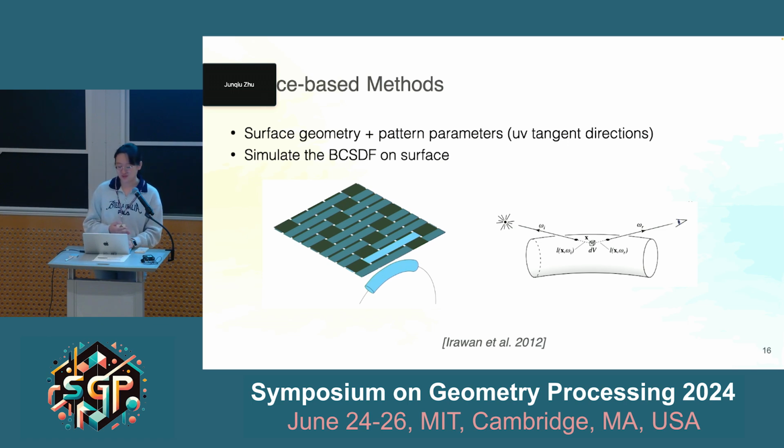And now I will introduce one of the most famous surface-based approaches to model the appearance of woven cloth using BRDF and BTDF at the yarn level. That approach was presented by Irawan et al. They defined the wave pattern with parameters that include warp and weft distribution, the twist direction of fibers, and the curvature of the yarn. And also they derived a shading model to simulate the fiber BCSDF level on the surface.